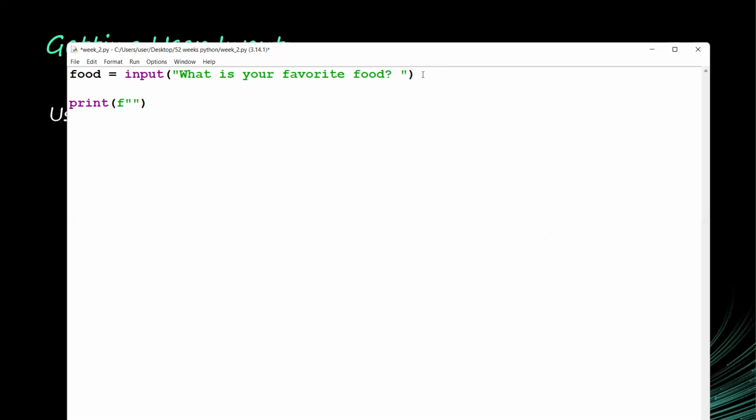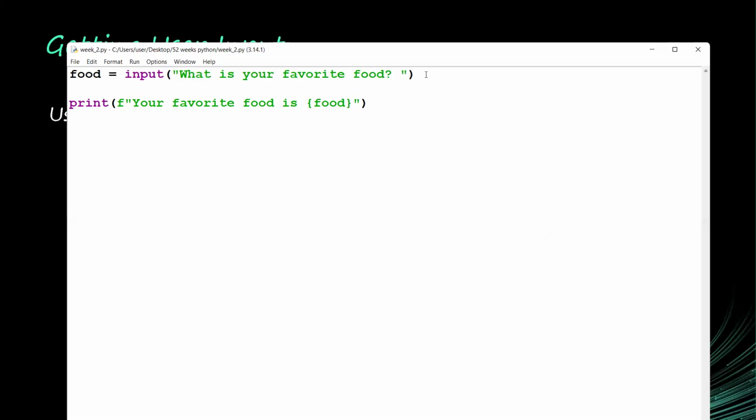You can say F, then the double quote, your favorite food is, then I will use these curly braces, and then I will put food inside of it. When we explained strings, we explained all these things, but I can't talk about them here. So, your favorite food is this.